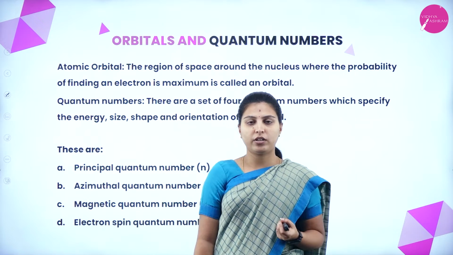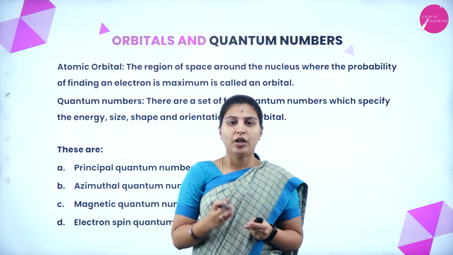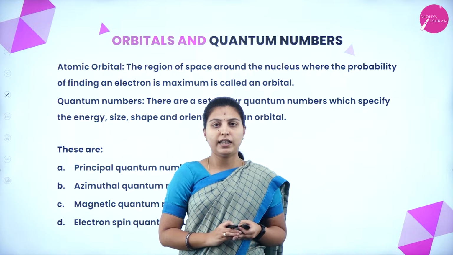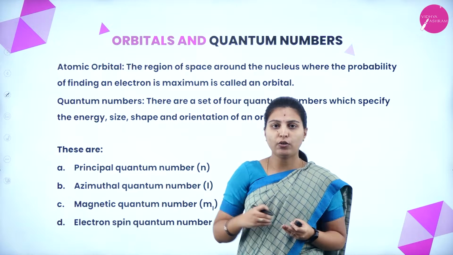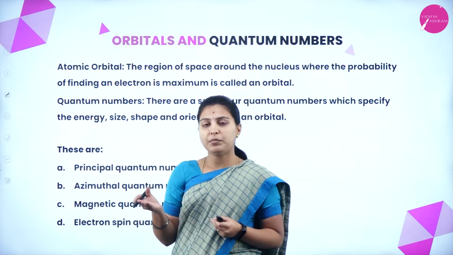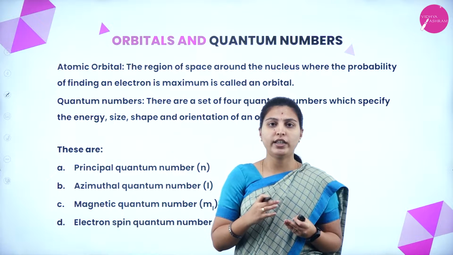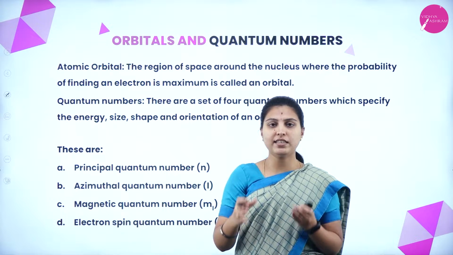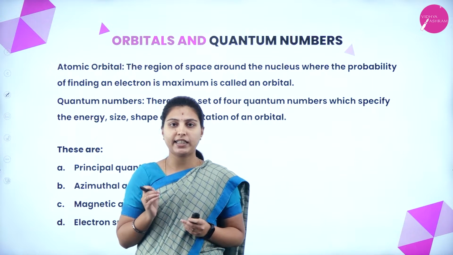Before the atomic orbital, let us see how the concept came about. We have seen the Bohr atomic model, and there are many limitations of Bohr's atomic model. He could not explain the wave nature of radiation, right? And he said that around the nucleus there are circular paths, which we call orbits. But Heisenberg showed some uncertainties in that, and said it is an imaginary line, not a circular path. This led to the discovery of the quantum mechanical model.